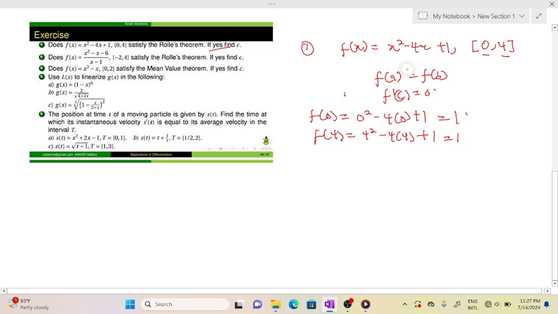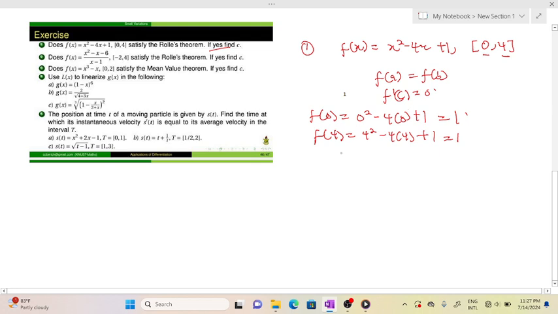So since our f of a is equal to our f of b, obviously you say that it satisfies Rolle's theorem, right? Because all polynomial functions are continuous. Rolle's theorem works on continuous functions. And remember, there is no input that's going to make a polynomial function undefined. So the polynomial function is automatically a continuous function. And now we found out that f of a is equal to f of b. We can say that indeed it satisfies Rolle's theorem. So now let's go ahead and find our c as the question asked.